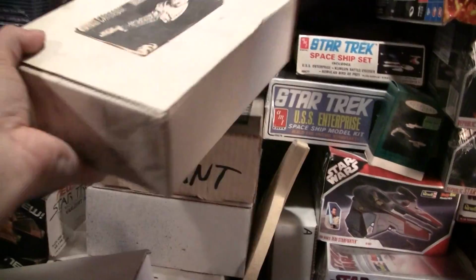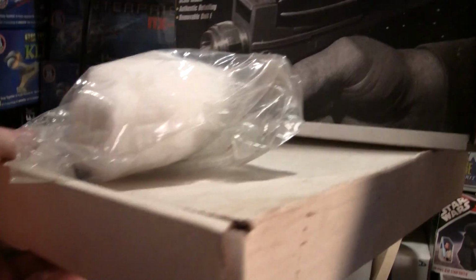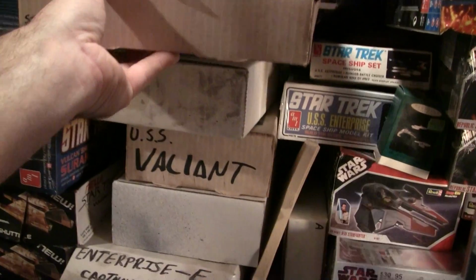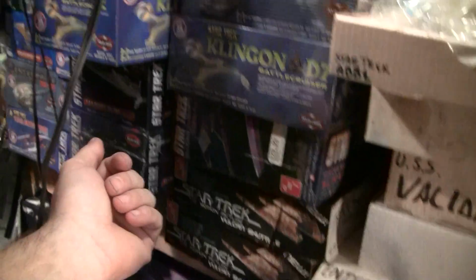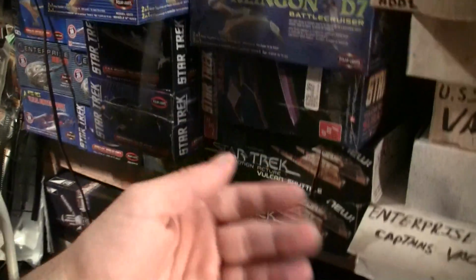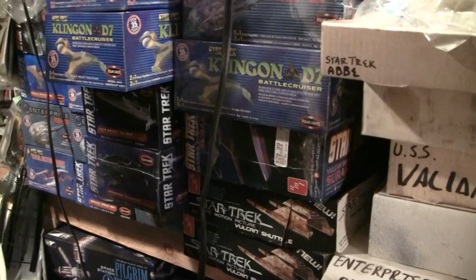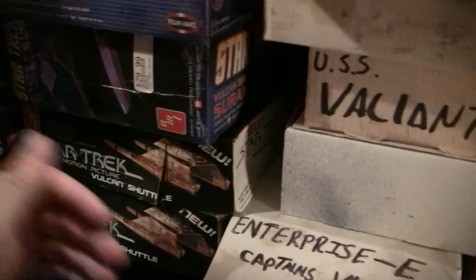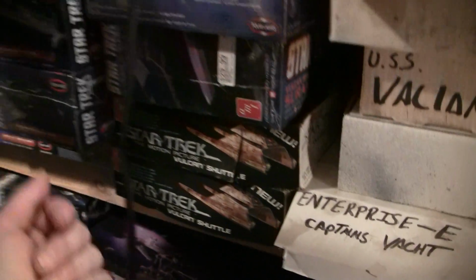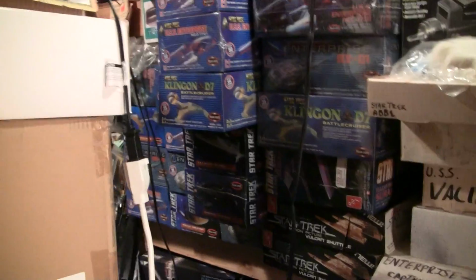But anyway, I wanted to show everyone a very quick little 50th anniversary, I guess you'd call it, of Star Trek in the art. Even these are original Vulcan shuttles. There's the reissue Vulcan shuttle. Star Trek is just always around. I do love the kits. I know some of the kits are the same, but I also try to look for the different boxes so I can have that. And it's always something to look for while I am filming the art.